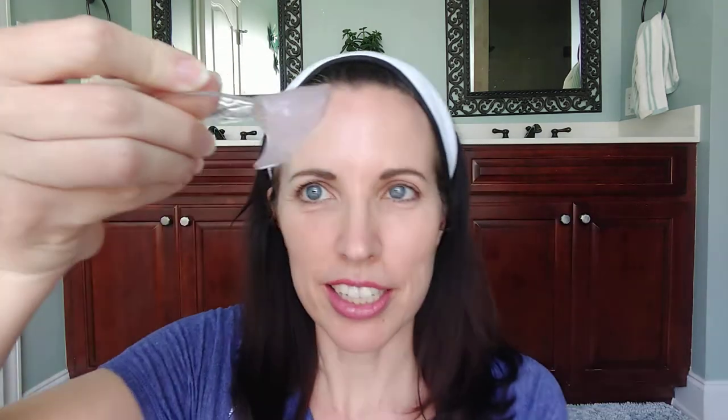When you open it up, inside is this little applicator. You're going to hold the wide part — that's where your finger and your thumb are going to go. Then you're going to use this little part to scoop out. You can see these are gel patches. Scoop out one at a time and carefully hold it — they're slippery. This is suspended water in gel, but it's more than water though.